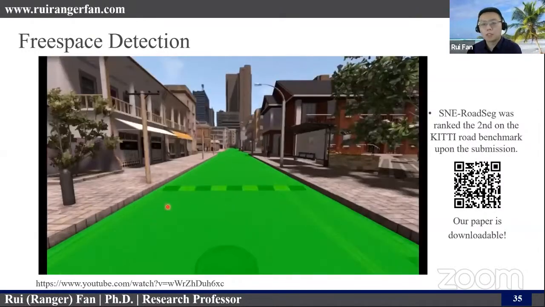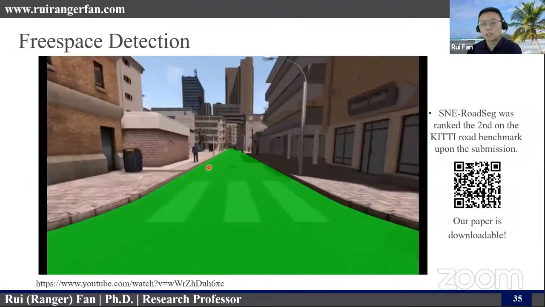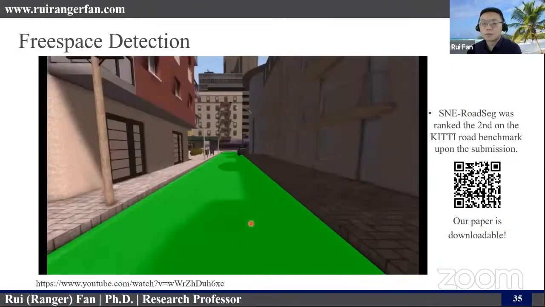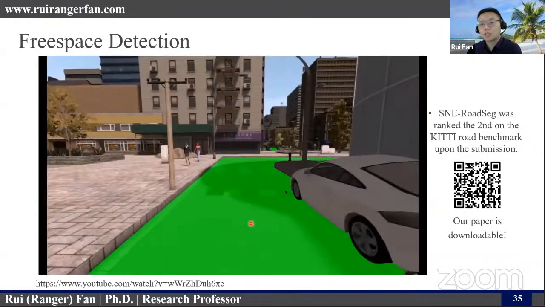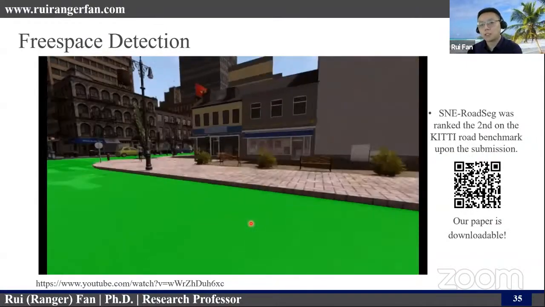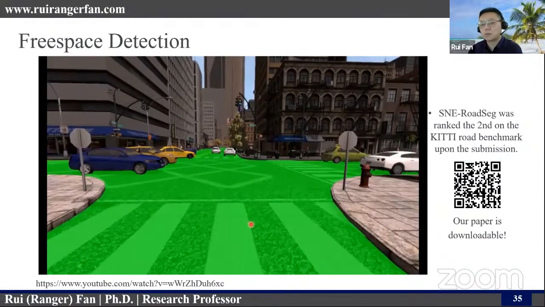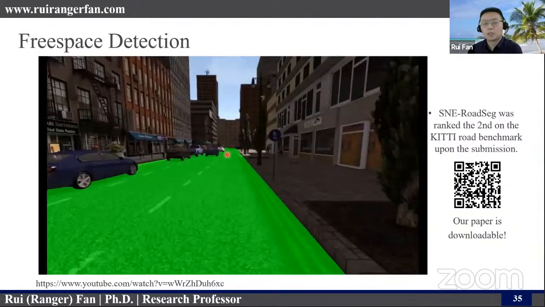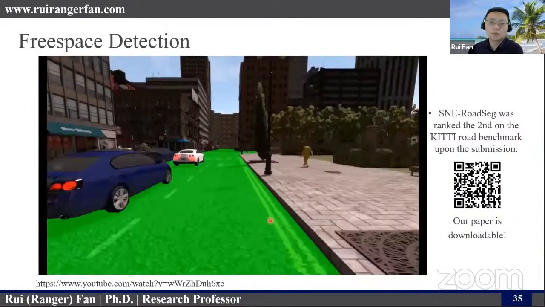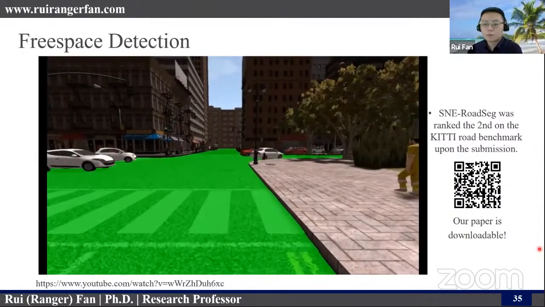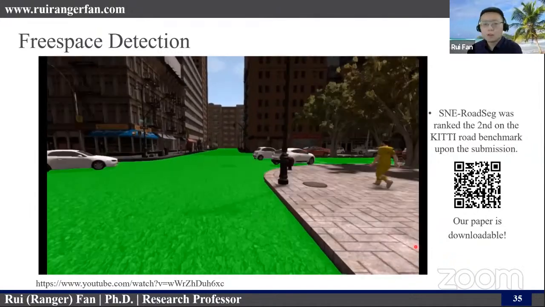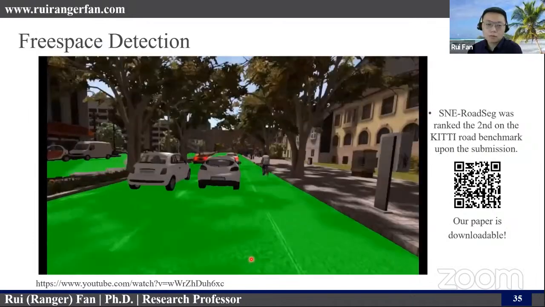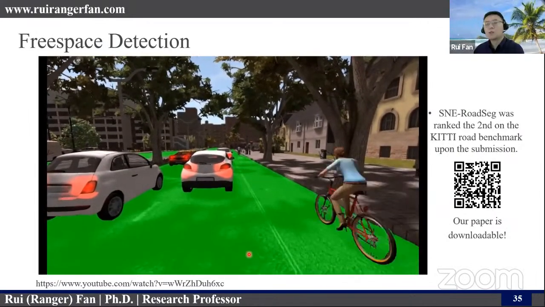We also evaluate our method on two synthetic data sets. This one is, I think, published at BMVC. You can see that our algorithm works better on synthetic data sets, because they are more ideal, so it's less of a challenge.